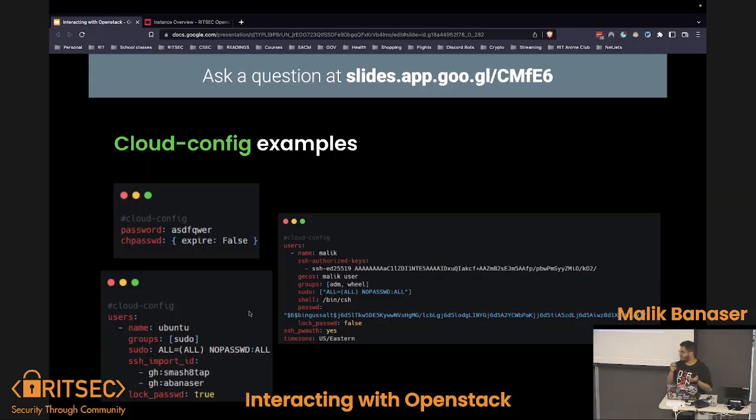It's not shown here, but that's our standard script that we usually use for ops. You can see another script that creates a user, adds SSH keys, creates different groups, adds the user to the group, changes the shell, changes the password, enables SSH password authentication, and sets the time zone. And if you just Google cloud config examples, you can see a lot of customization that you can do.